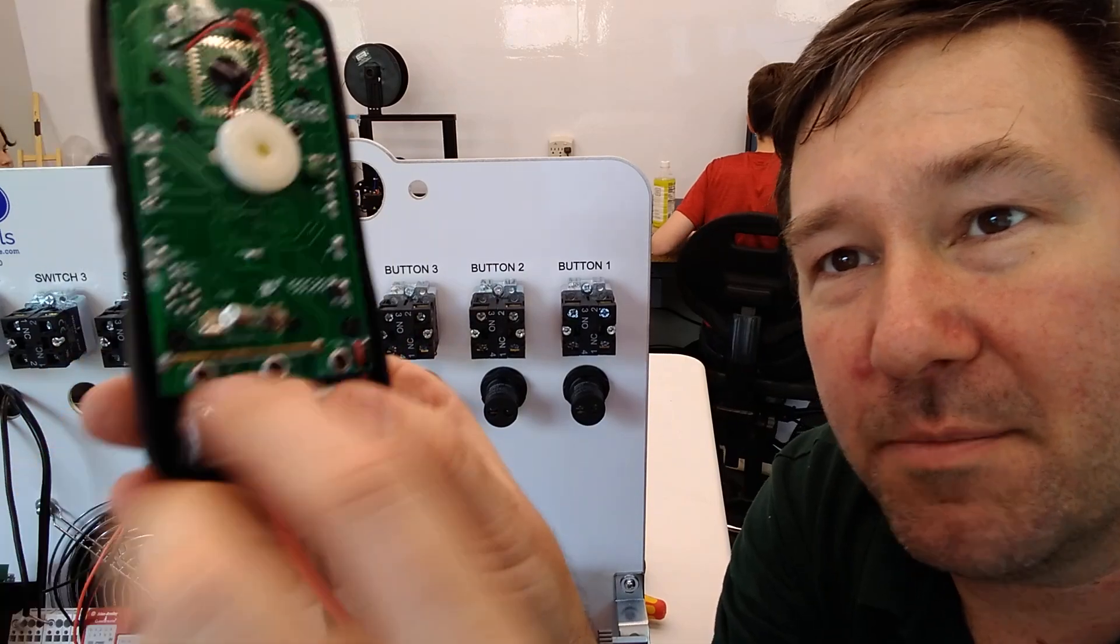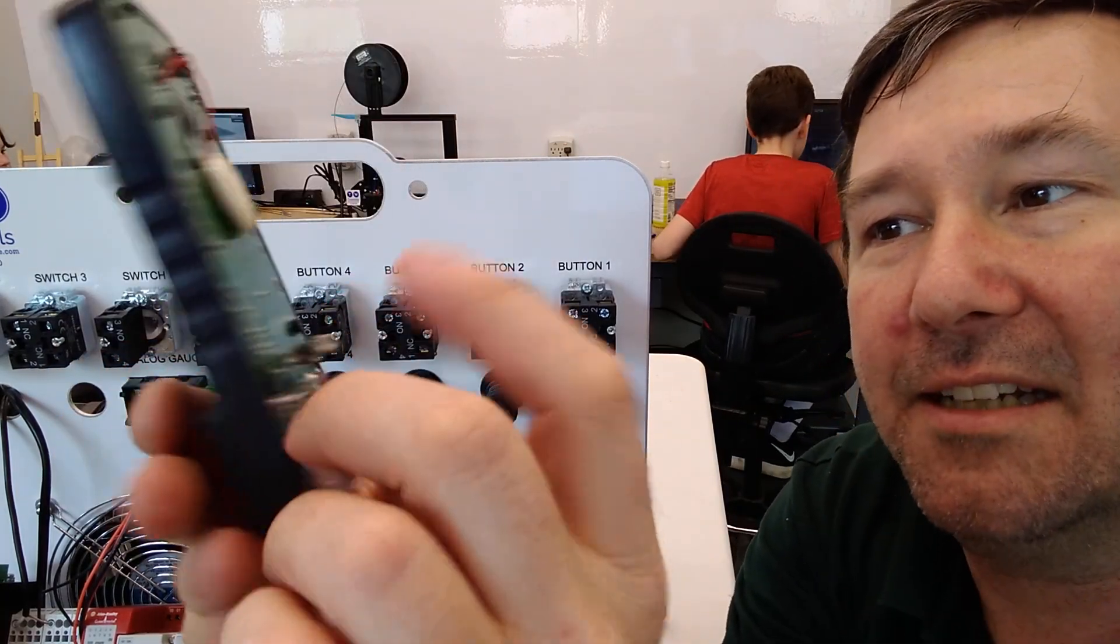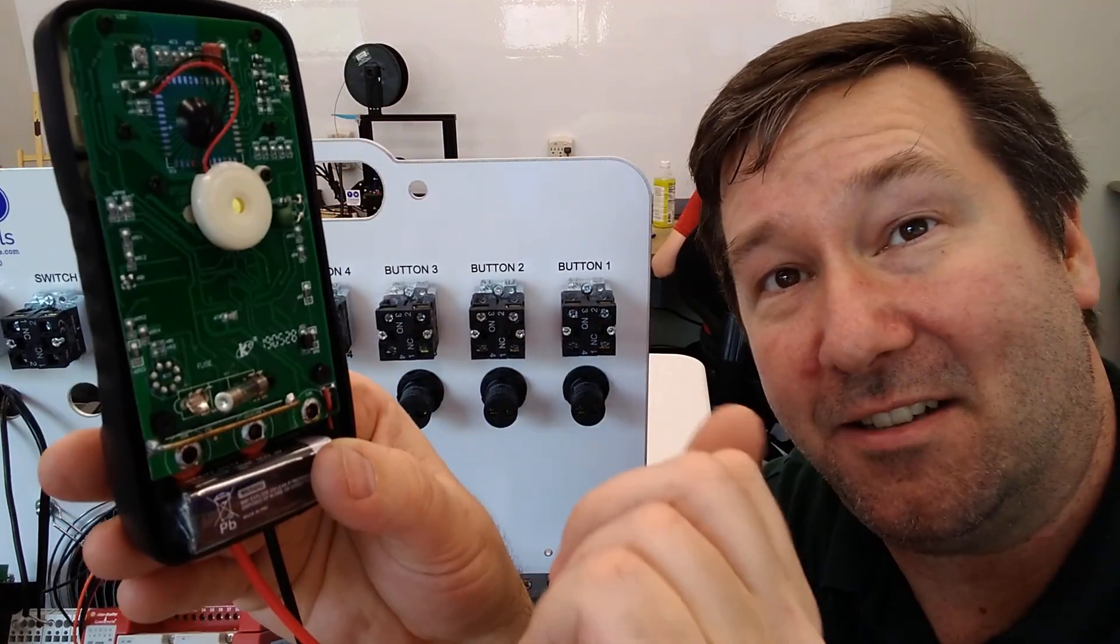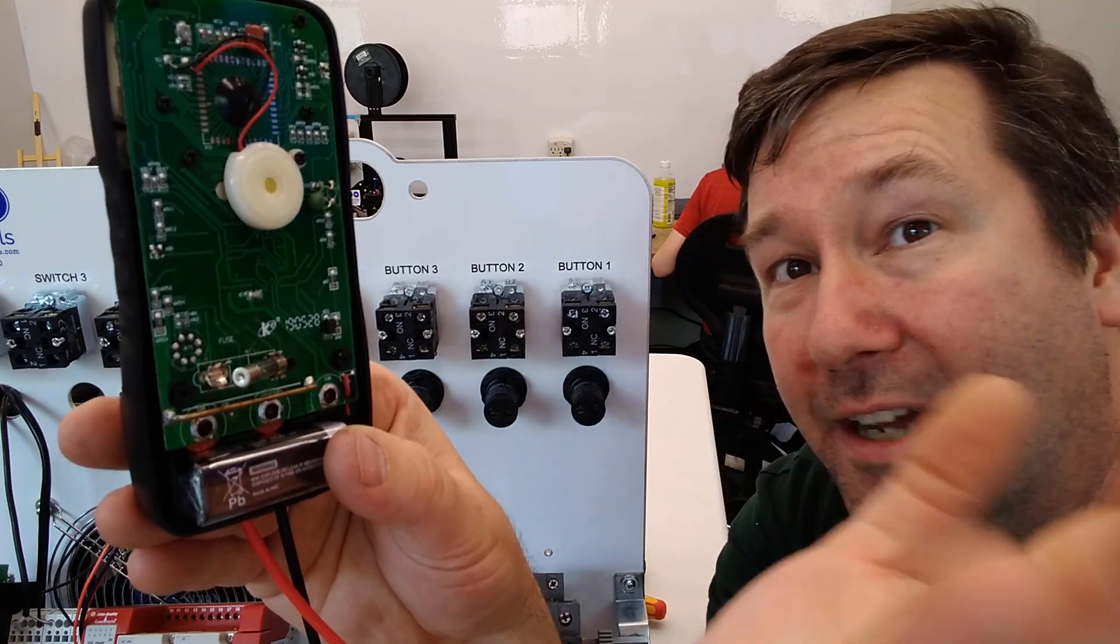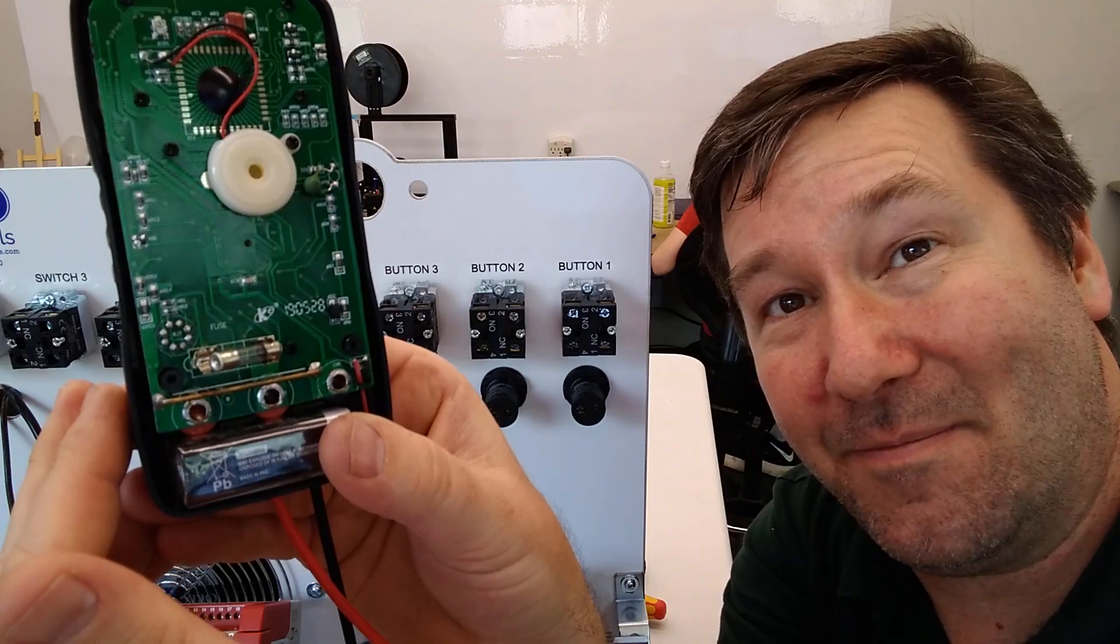So if you pop open your meters, most of them will have at least one fuse. Some will have two and the smaller fuse is the one that's going to be blown in these situations. So thanks again, Jocelyn, for asking this question. Like I always tell you, your question this week could always end up being next week's video. Till next time.